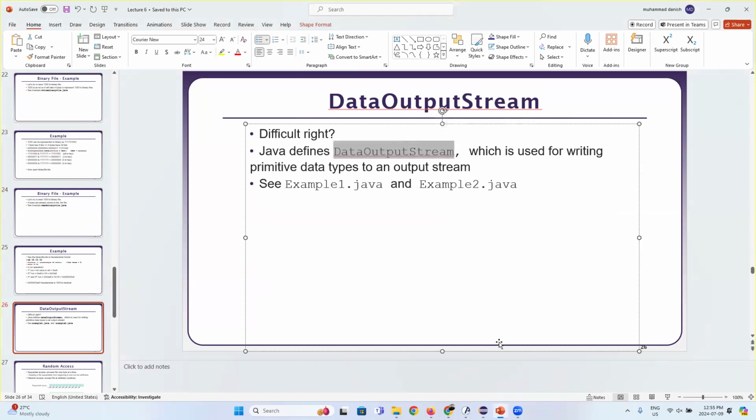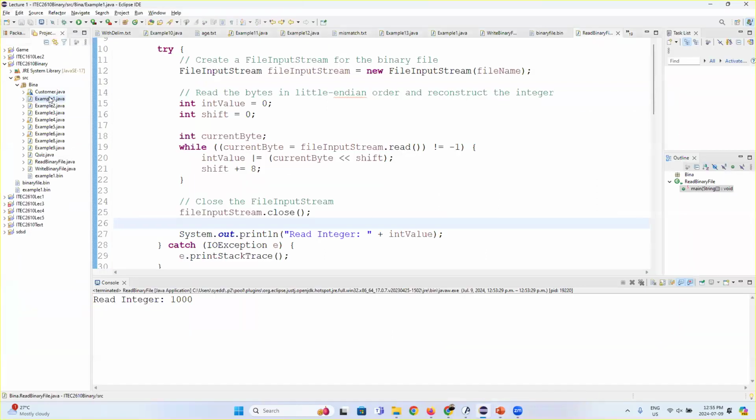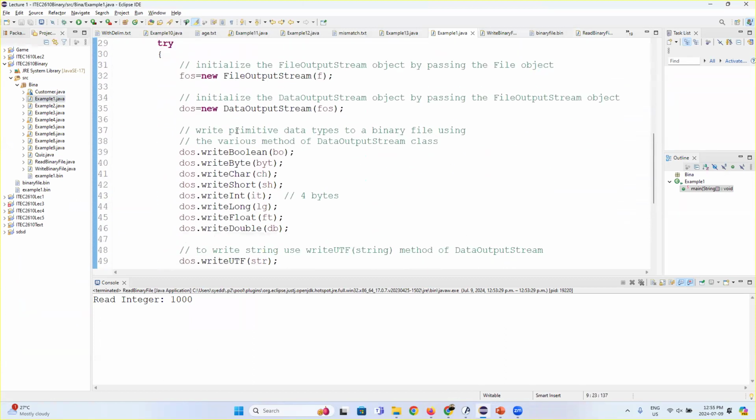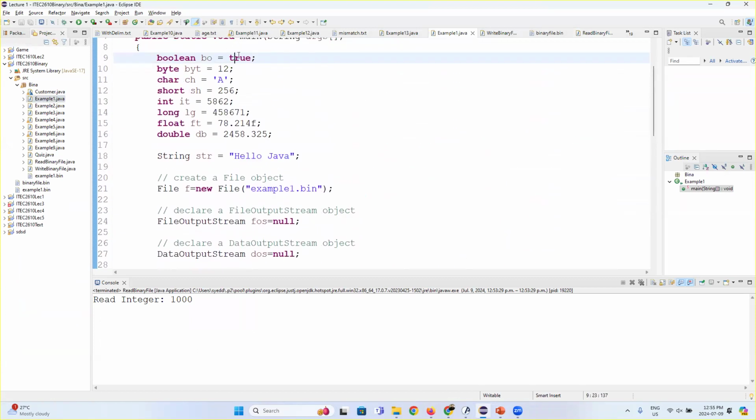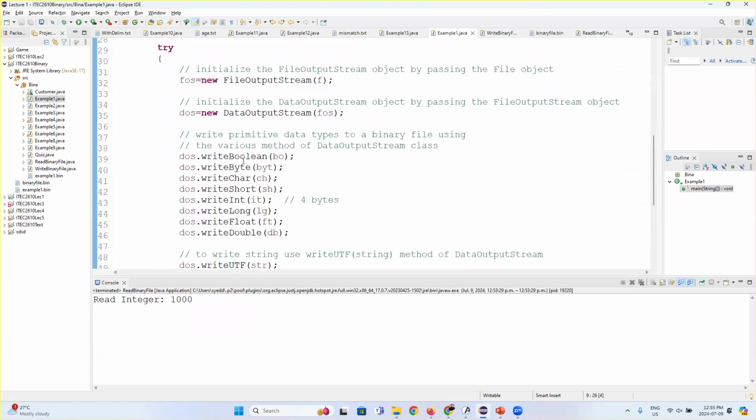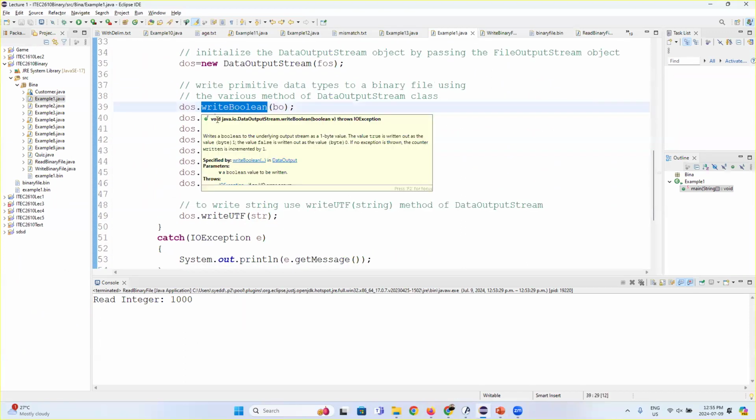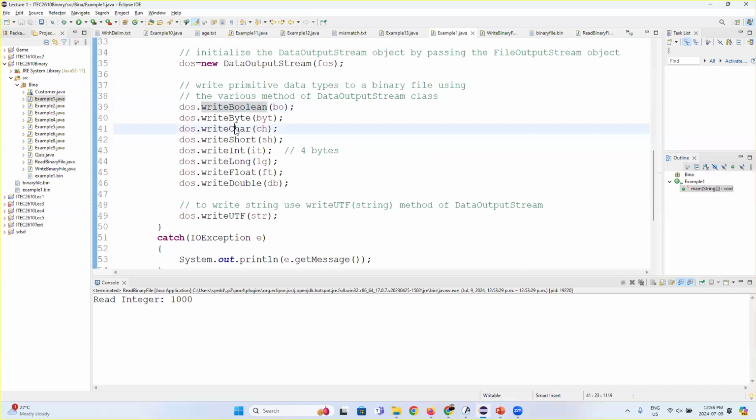This class we have seen in example 1. If you go to example 1, you see, if we want to store, let's say, a boolean as bytes, we just use the write boolean function. If we want to store a character as bytes, we use write char, write short, write int. And we don't care about the underlying implementation, how an integer is converted into 4 bytes. You just use this function write int and it's going to write it in 4 bytes.